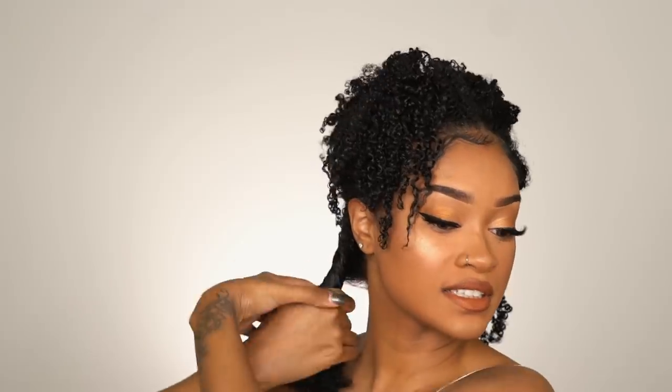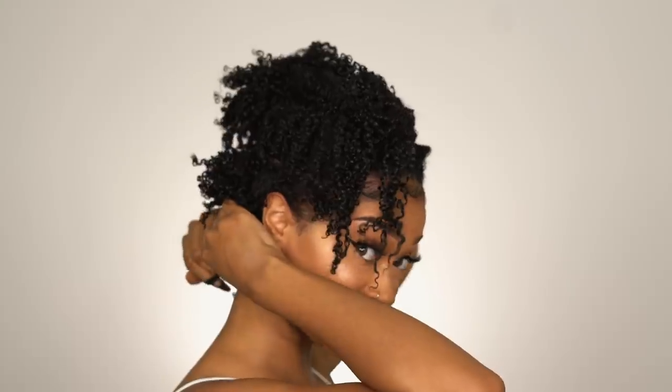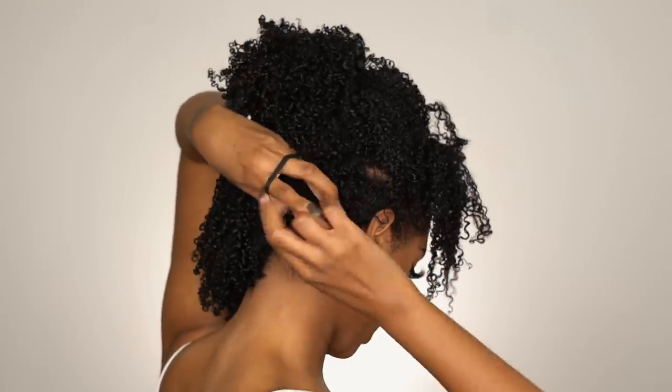Bless you, twist. And y'all have seen me do kind of these styles in my twists video of how I stretch them. Leave the ends out because you don't wanna stretch your ends. I'm just gonna take the hair tie like this and wrap it around this little button. And the more sections you do, the more twisted it is.